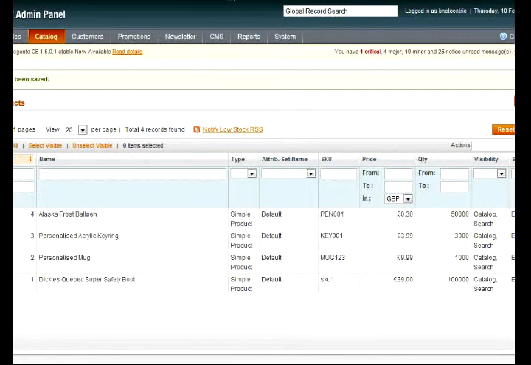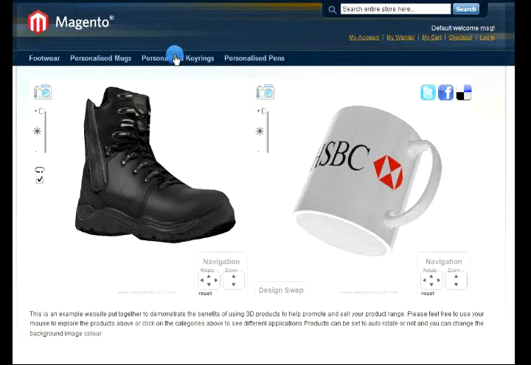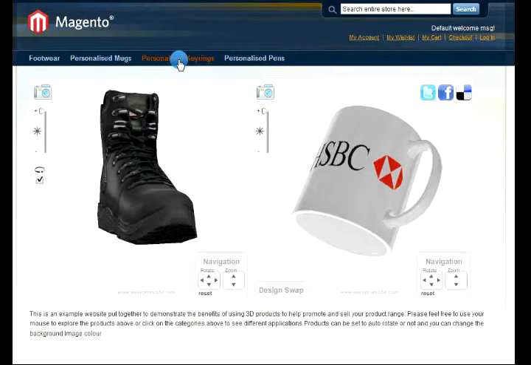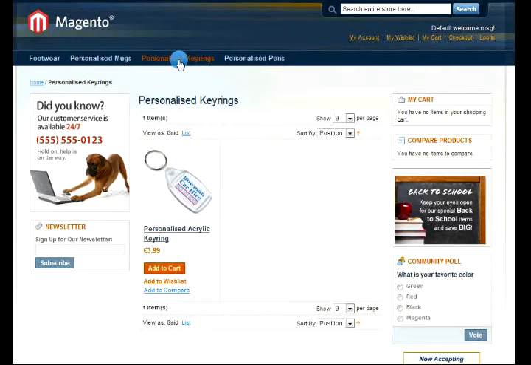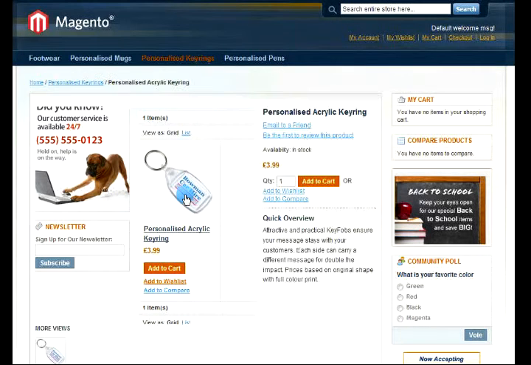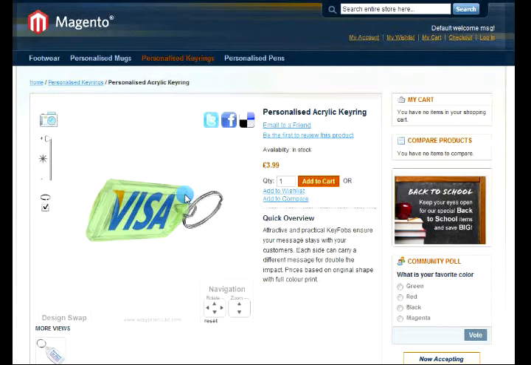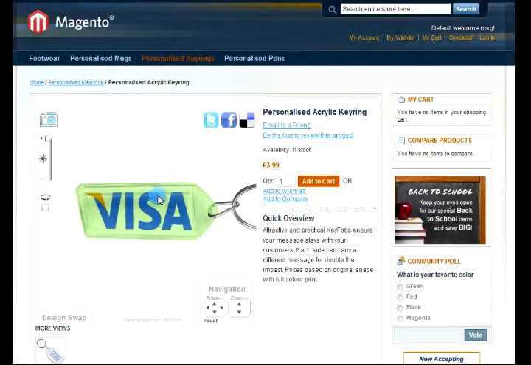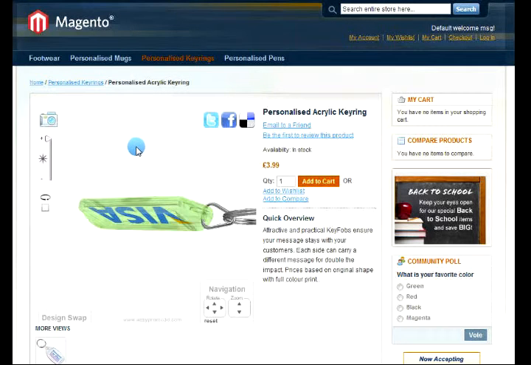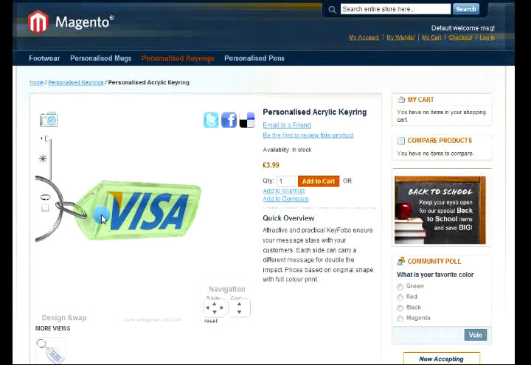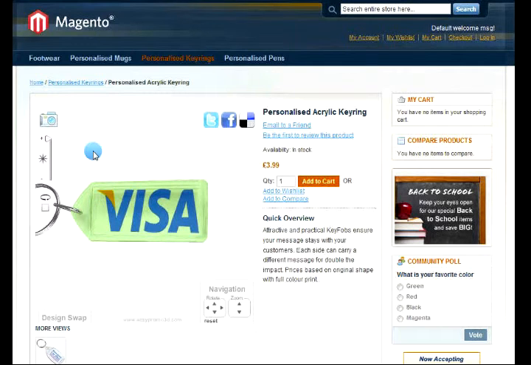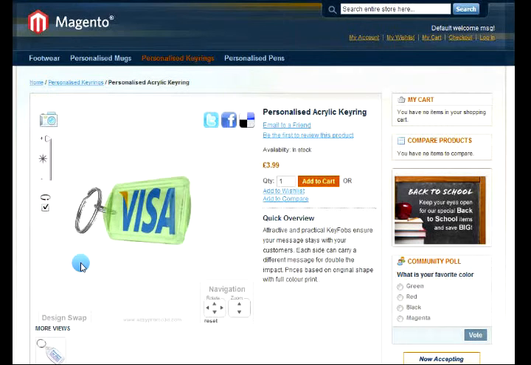Now in this case, if we then go on here and look at personalized key rings, we'll see there we've got a picture of a keyring, and if we click on that picture, when this page opens here, you'll see that the personalized keyring is displayed on that page as such. So we've embedded an iframe. We've just written a little bit of code here that when you put that link on there, it automatically puts it on the page on the website.